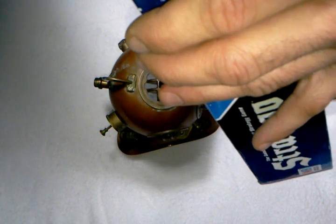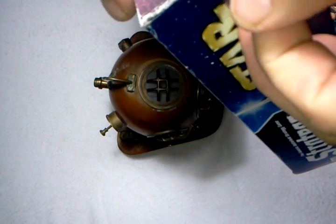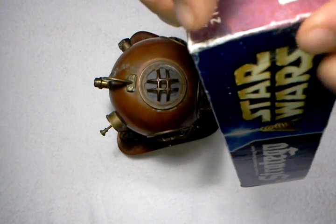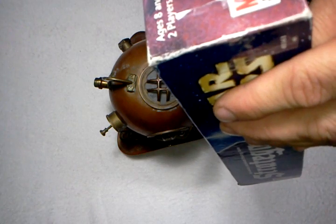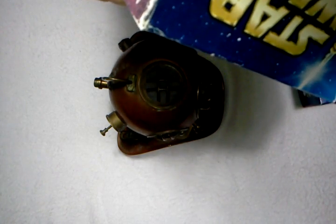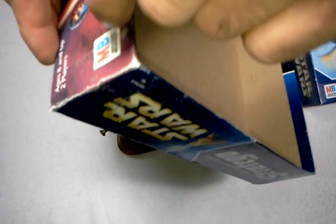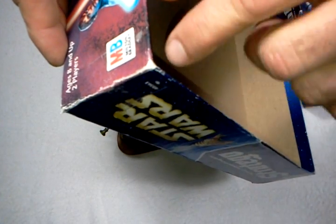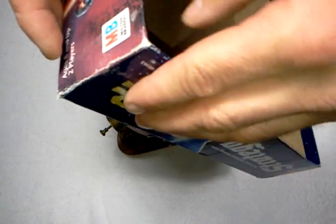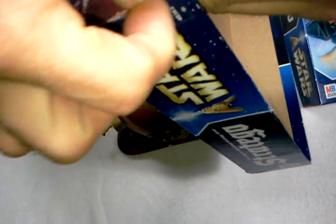Now here's the next piece. Now peeling the tape can be very complicated. You have to peel from this edge to the corner, and then from this edge down to the corner, so you've got to peel up both sides at the same time. If you just try to peel this off and round the corner, as the tape rounds the corner, it's going to pick up this edge right here and peel your paper back. So you want to be very careful how you actually do that.